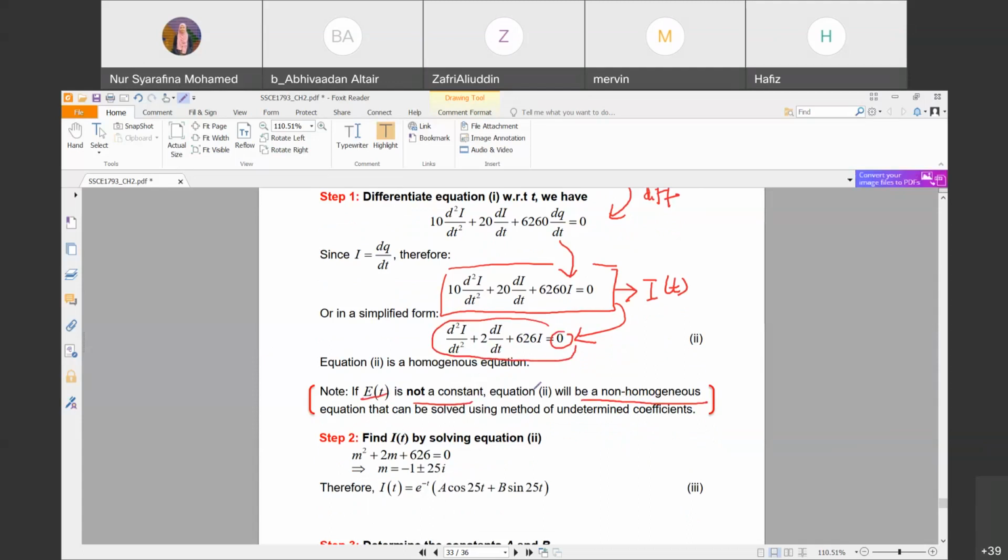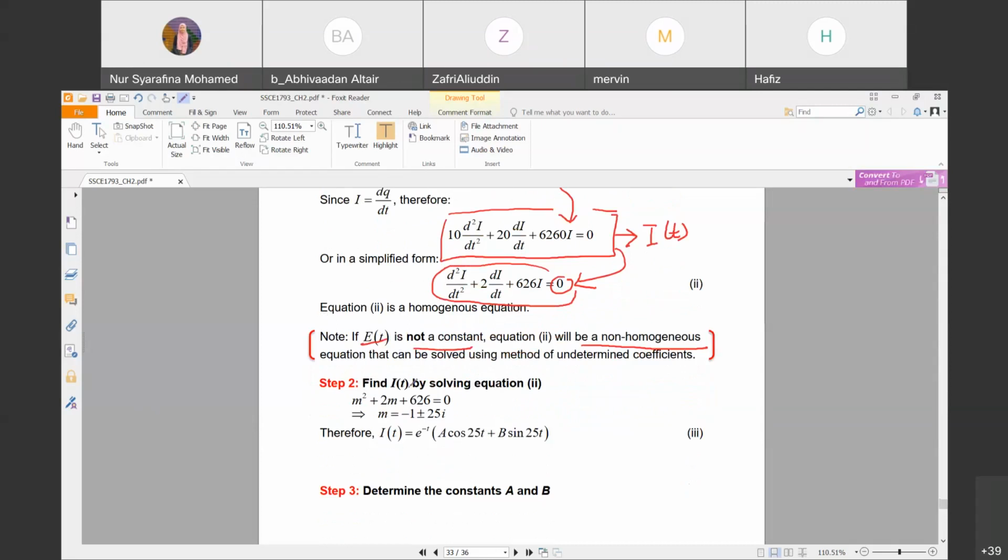But the problem is how you reduce from a problem to an equation. Once you obtain the equation and the equation is correct, then you can solve it based on what we have learned previously. Second order, homogeneous or non-homogeneous, MVP or method of undetermined coefficients. Same. Then for this one, you change this to the characteristic equation, identify the roots, and identify the solution.